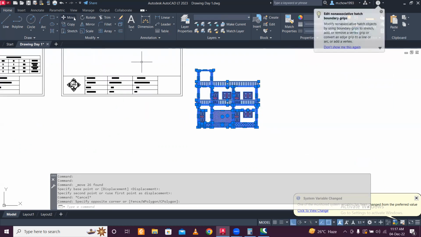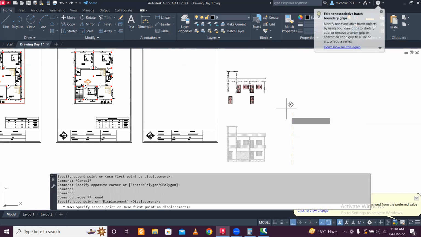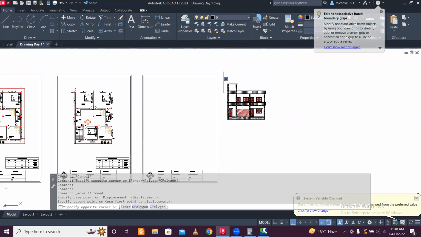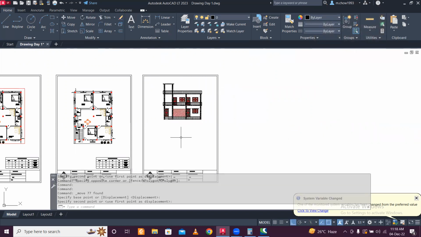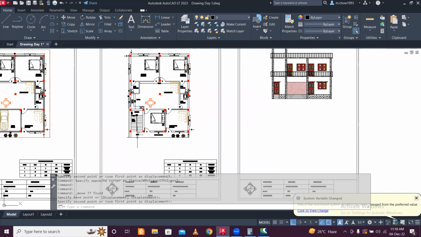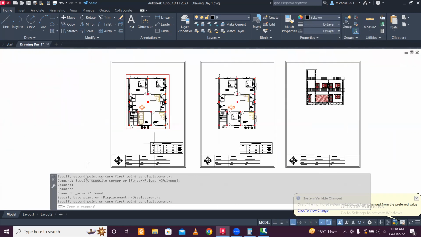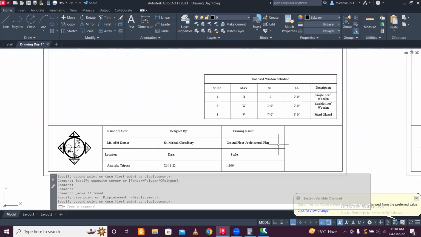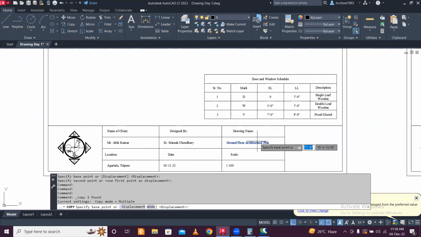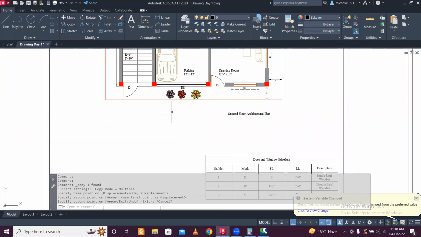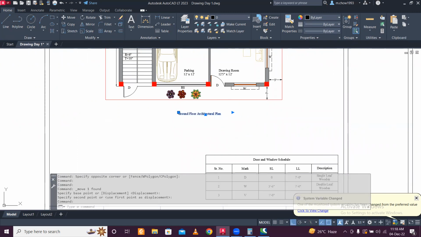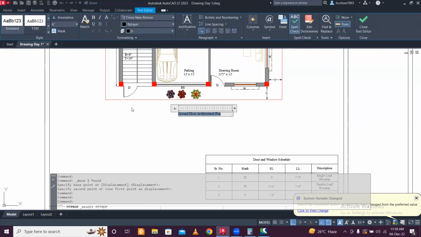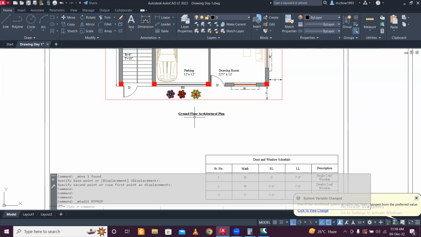So we move this up, and move it in. I think we can also accommodate a section here. Let's see. Actually, this is the ground floor plan, ground floor architecture plan. This should be mentioned in this particular place, so move it and do it here. And it should be bold and underlined. Bold is Control B, and underline this.